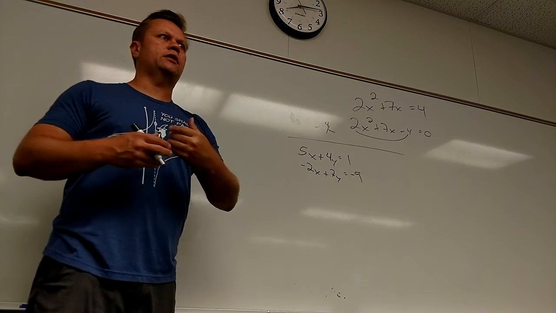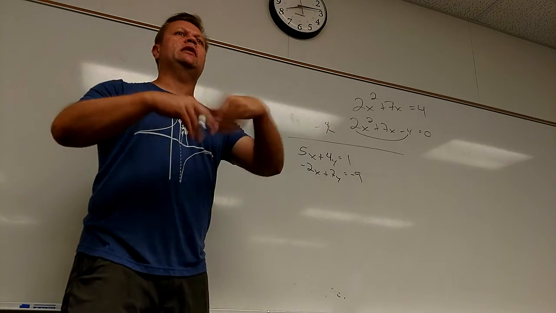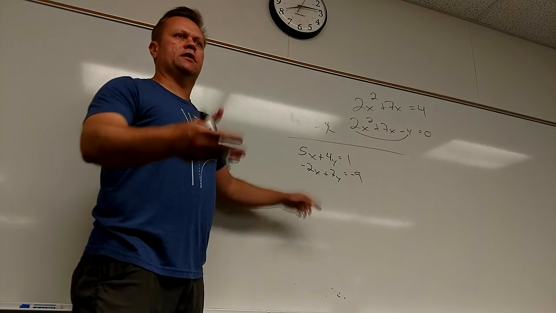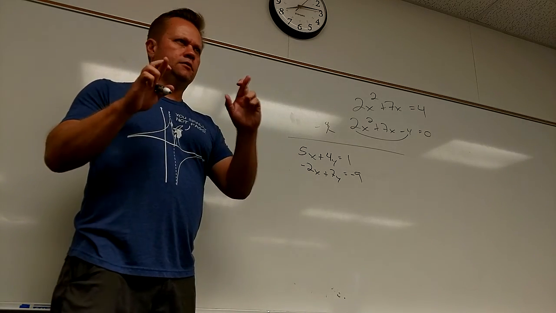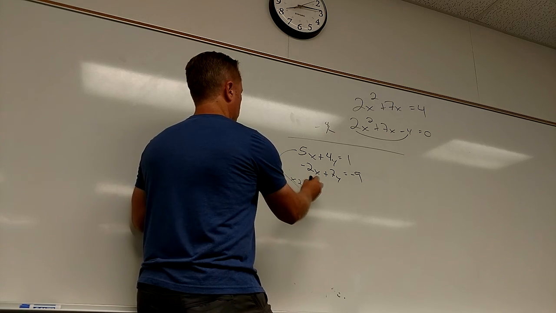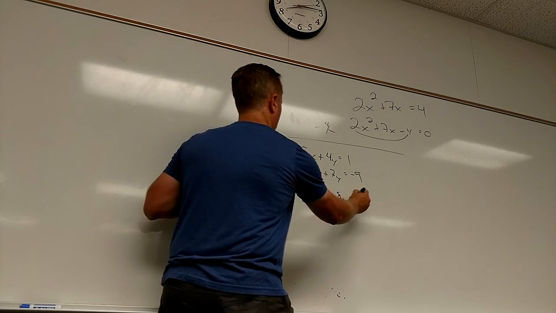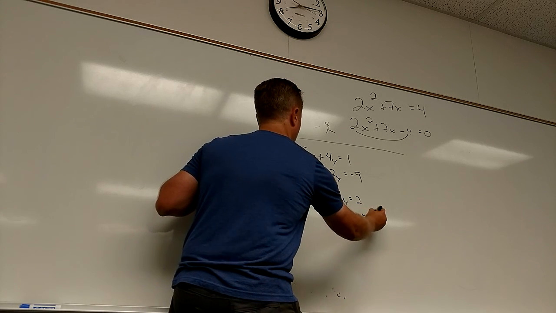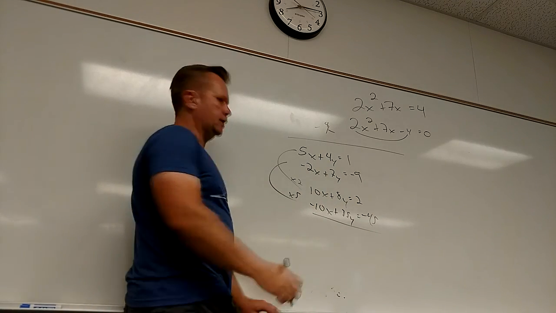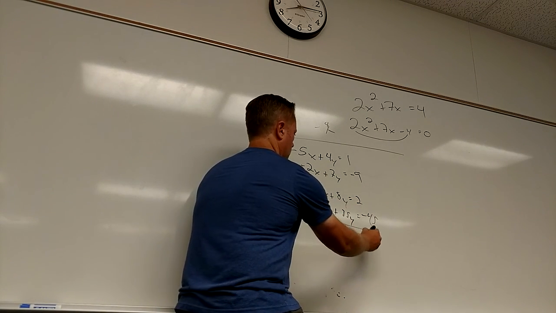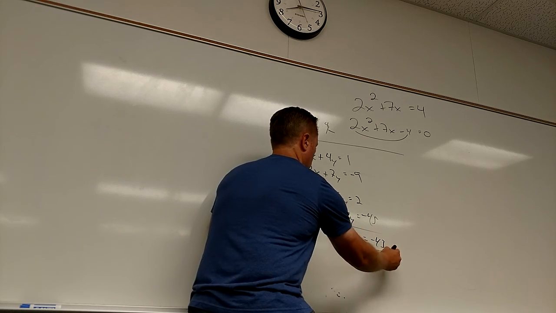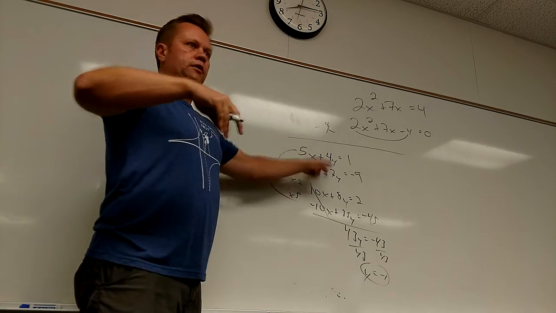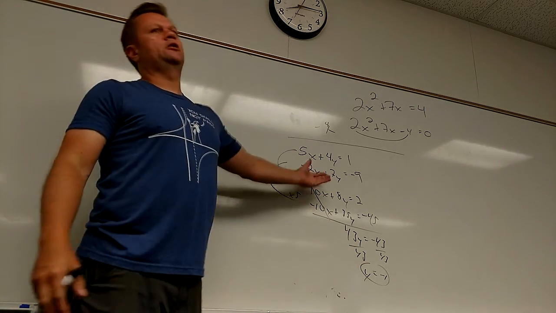I like it. So that motivates you. What's my purpose in this problem? Kill a variable. Well, how am I going to get there? I got to have these be the same, just different signs. Is that decent? So if I do this by 2, do this one by 5, and I add these together, y is negative 1, and then how do I get x? Plug it back into either one of these, right? You would get x equals 1.